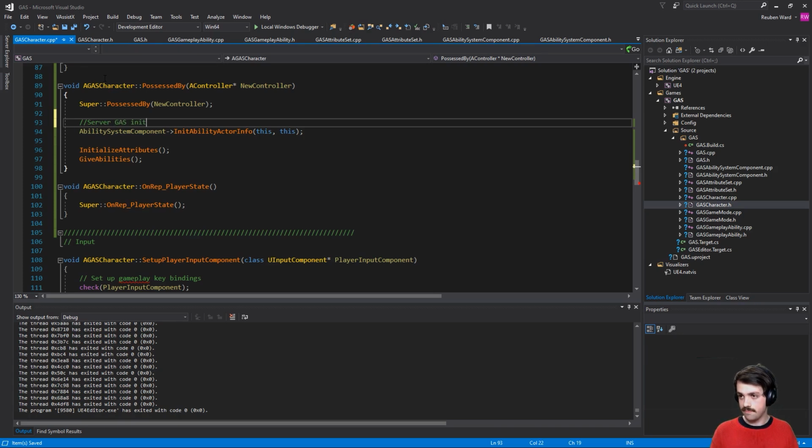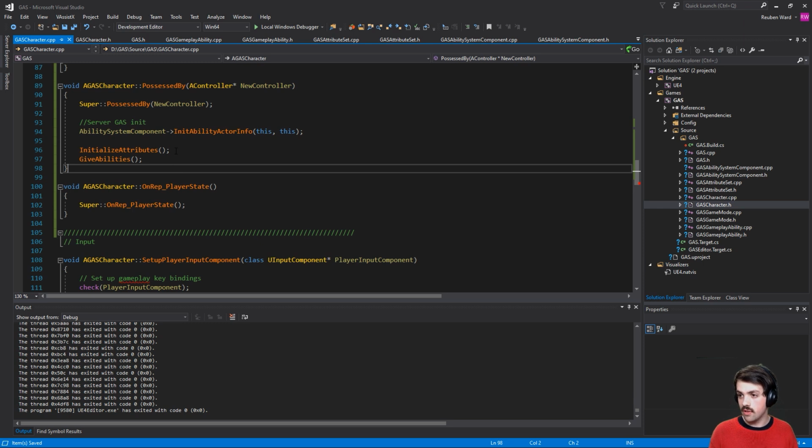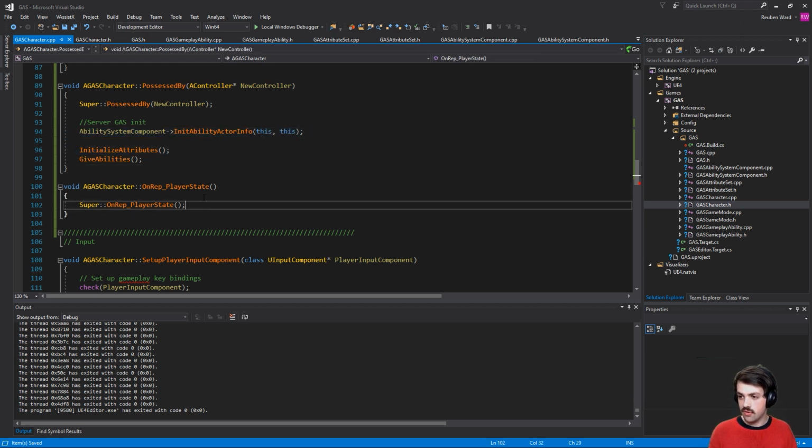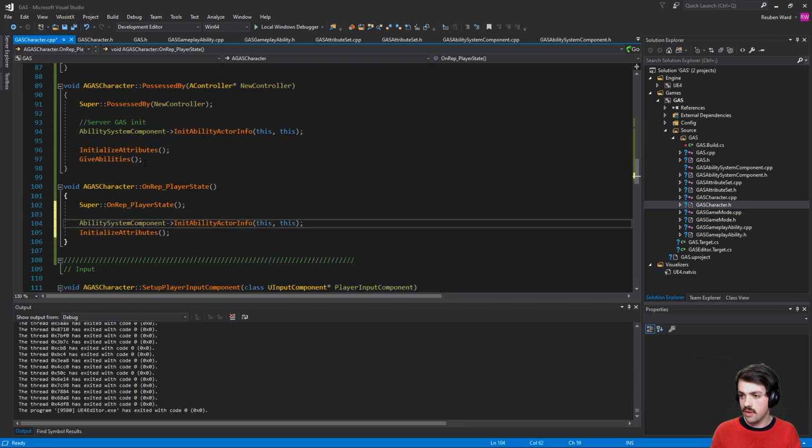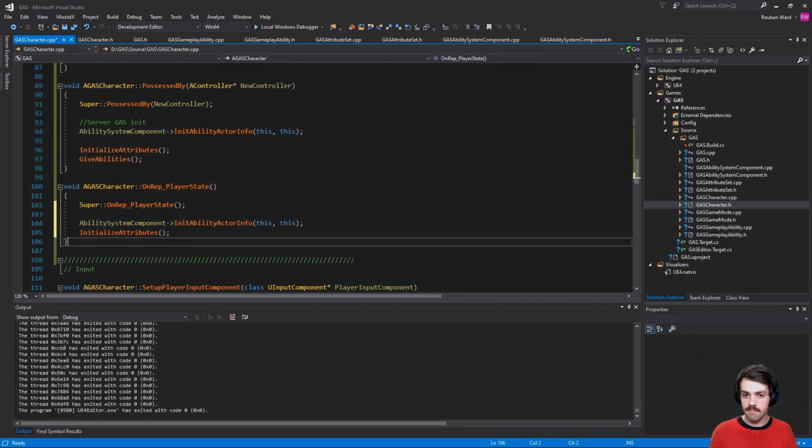GAS init. The client is a little bit different, so it is still going to init the actor info and initialize the attributes, but only the server should give the abilities, so the client doesn't need to do that. One thing the client does need to do is bind the input to the abilities. That doesn't just happen by default, you actually need to set that up to happen.